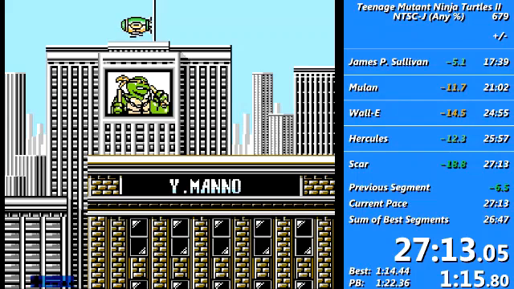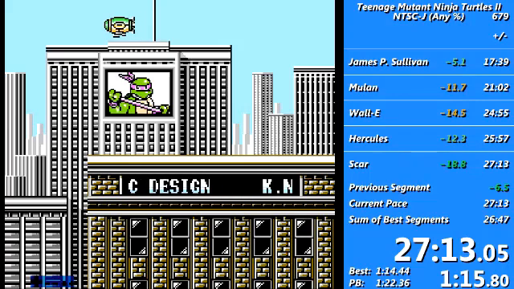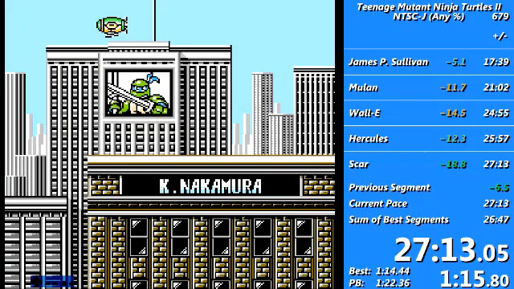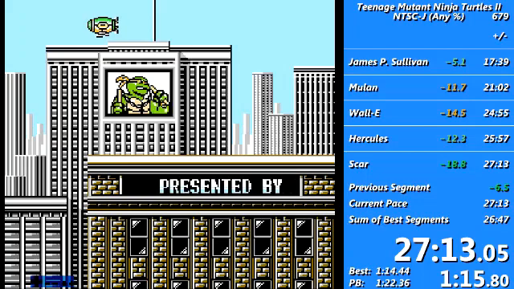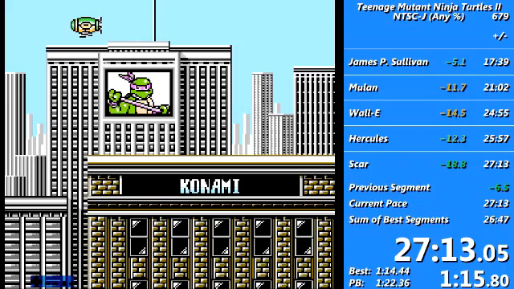Do the boss strats work for co-op? My friend and I tested it out. Bebop works. Rocksteady works. Tora, you have to do something different, because of the way his AI works, you can't keep doing the jump kicks, because eventually he'll go to the other turtle. Baxter is pretty much the same.